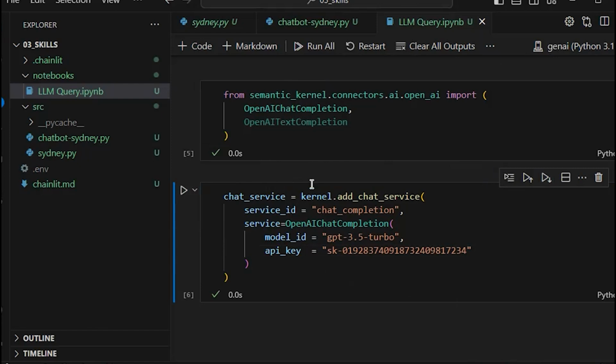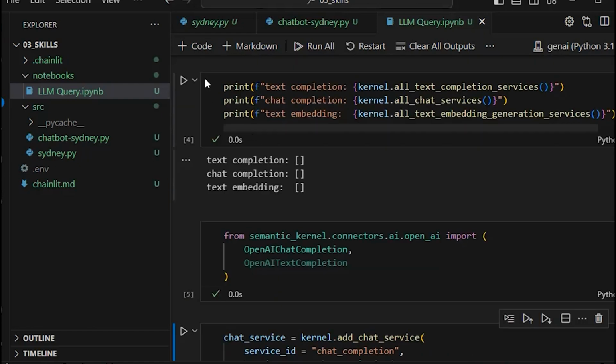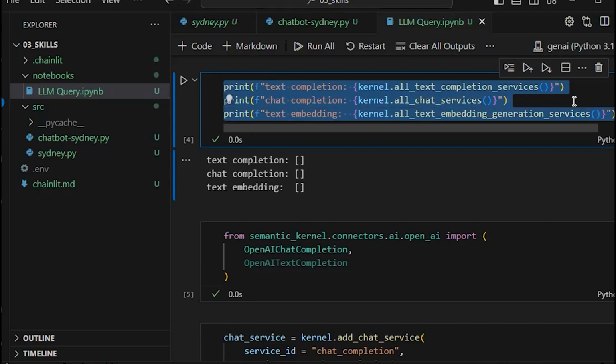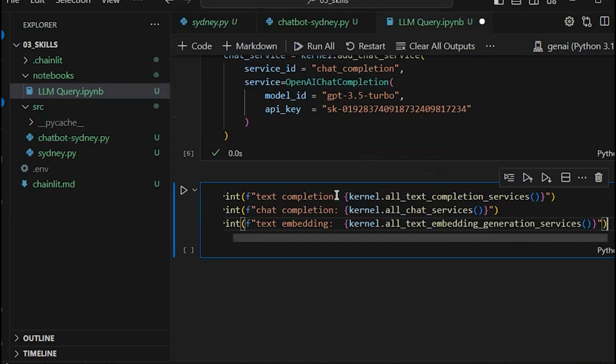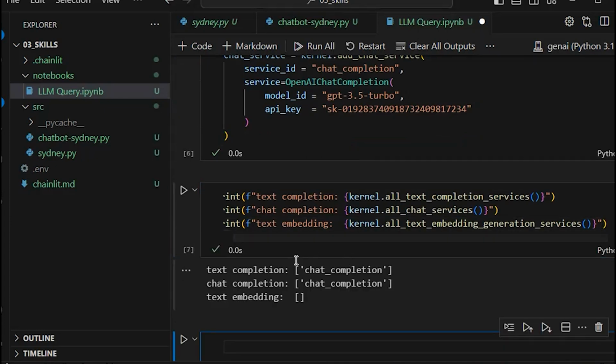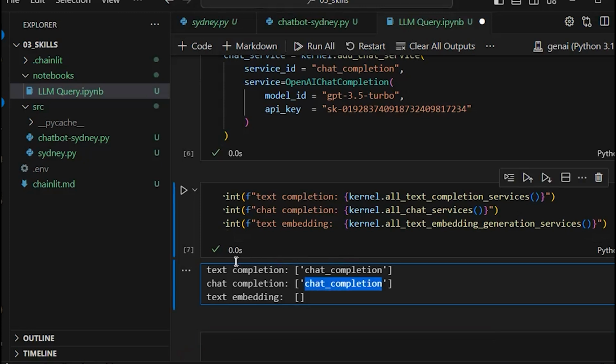Let's now take a look at the printing of these services that are registered in the kernel. Let's copy that, paste, return. As you can see, our chat completion model has been registered as a chat completion. This service is also registered under text completion, because anything the chat completion model can do, it can also do completing a text, assuming the input is a sequence of messages.